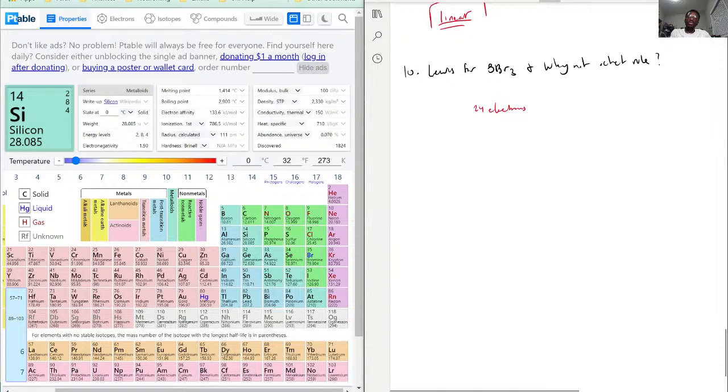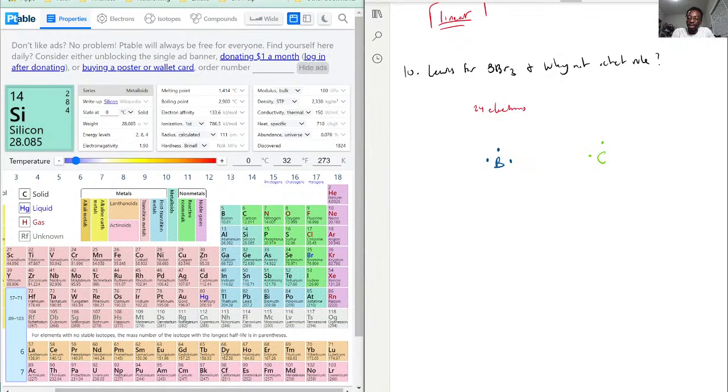Now before we just jump over to draw the Lewis structure, let's understand what's happening with boron. As we said, it has 3 valence electrons, so it's going to look like this. With the whole concept of a bond, it's when one unpaired electron is able to bond with or attach itself to another unpaired electron. Boron cannot do the octet rule because in its outer shell it only has 3 electrons. So there is no quote-unquote 4th electron for it to bond with something else in order to produce the octet rule.